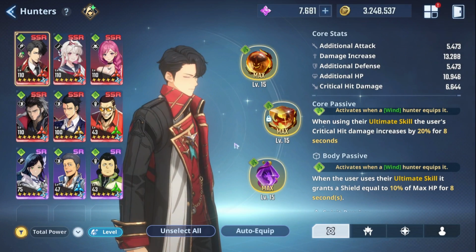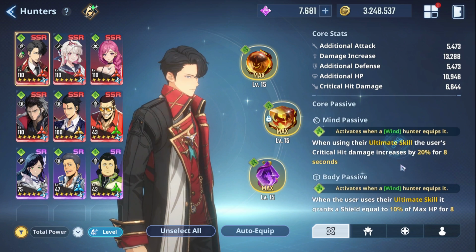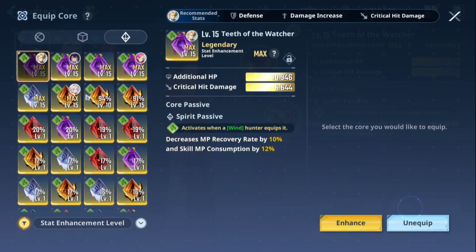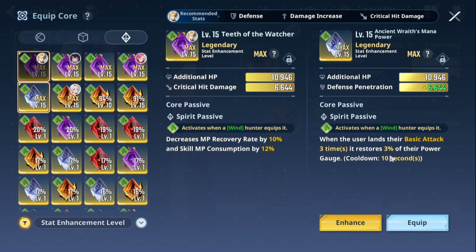Now for wind units, Lennart, Ultimate Spammer 2, Nameless Demon, Mind and Body. Spirit can be Ancient Wraith to shave off like 0.5 to 1 second faster ult in team fights. So sometimes it's crucial, but most of the time it's not. If MP becomes an issue, you can also use Teeth of the Watcher.